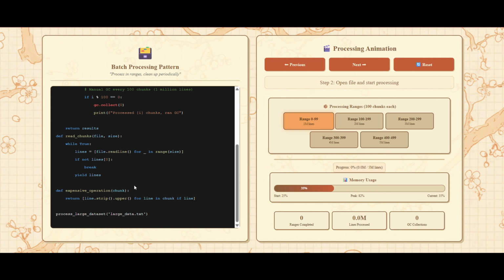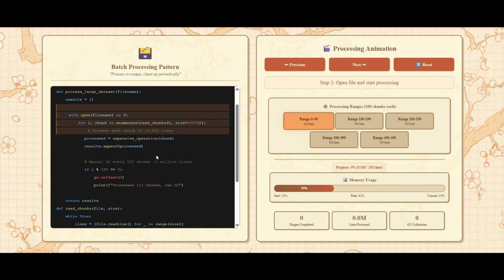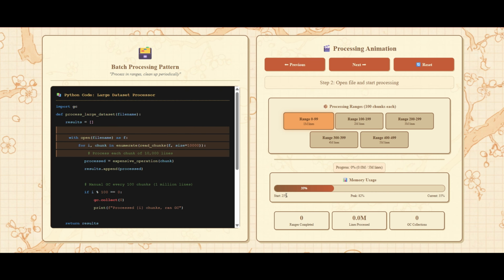Watch the memory usage. It starts at 25%, climbs to 35%, then 50%, then 65%. All those temporary objects are piling up in memory. Python's automatic garbage collector hasn't kicked in yet, and we are approaching 70% memory usage.